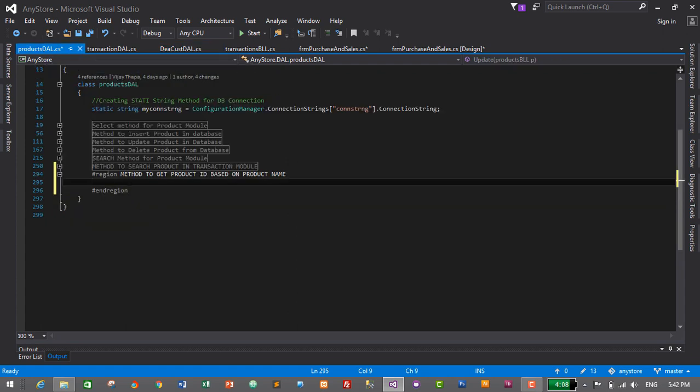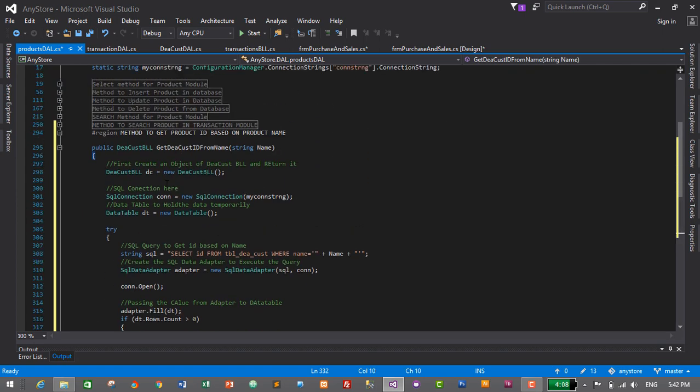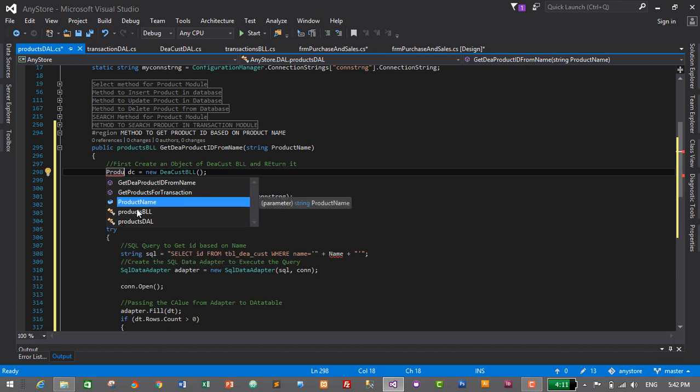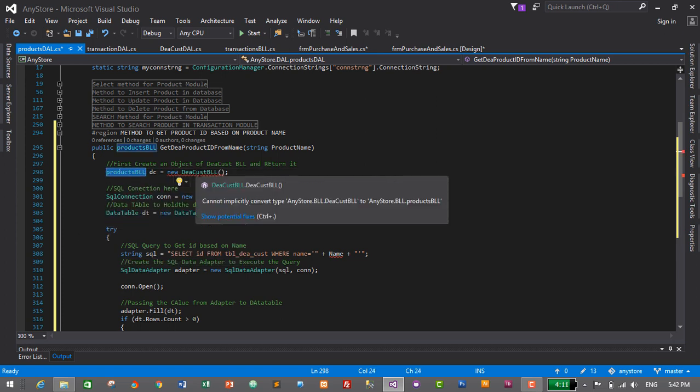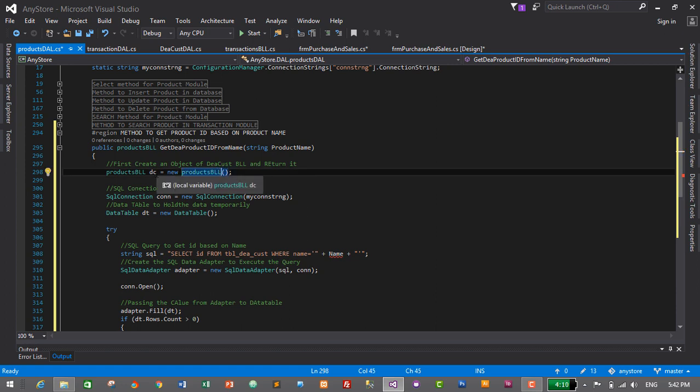So paste it here by pressing Ctrl and V, and here we need to change dcost BLL to products BLL and get not dcost ID, product ID from name, and we'll change its string to product name. And here we do not need dcost BLL, here we need products BLL, and let's copy it and paste it here, and this will be P only, not DC.